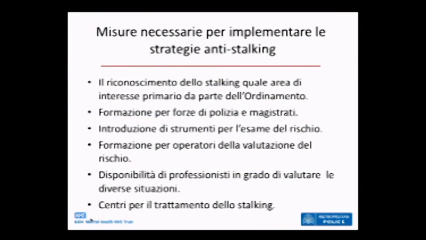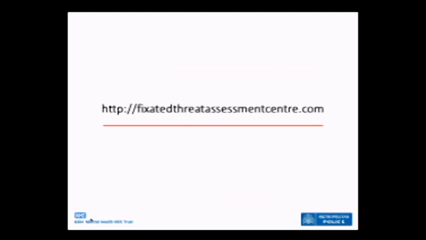The necessary measures in implementing anti-stalking strategies are a government commitment to stalking as a priority area, and we hope we are about to get that. Lots of training for police and prosecutors and magistrates. The introduction of standardized risk assessment of the sort that I've outlined, the training of professionals to provide such risk assessment, and treatment centres for stalkers, just as we have treatment centres for sex offenders. We have a website which relates to our service, which my colleague will give the next talk and tell you about.